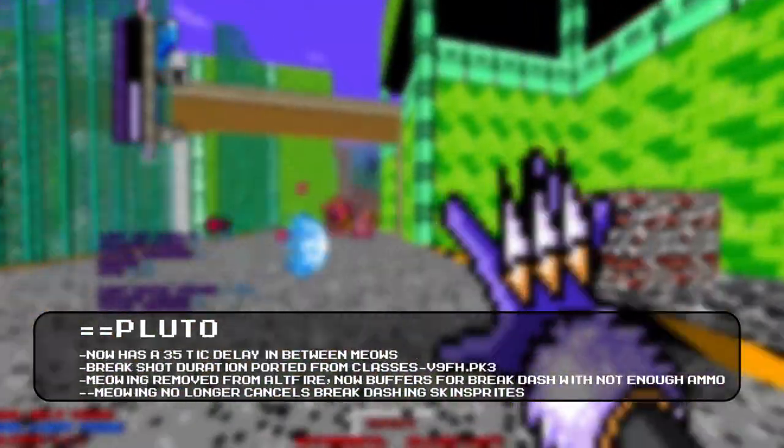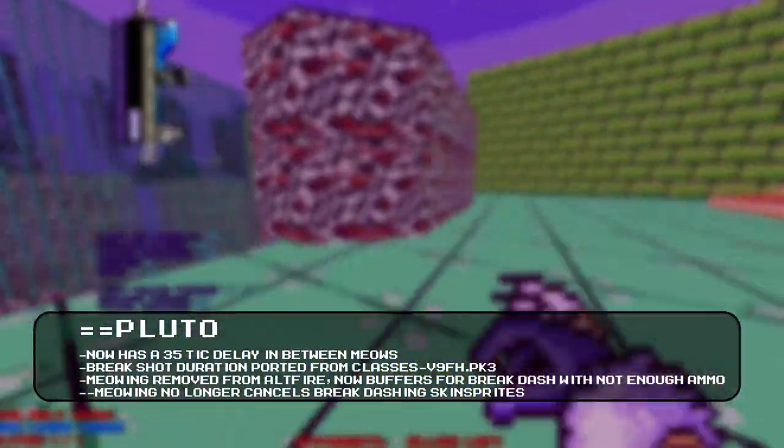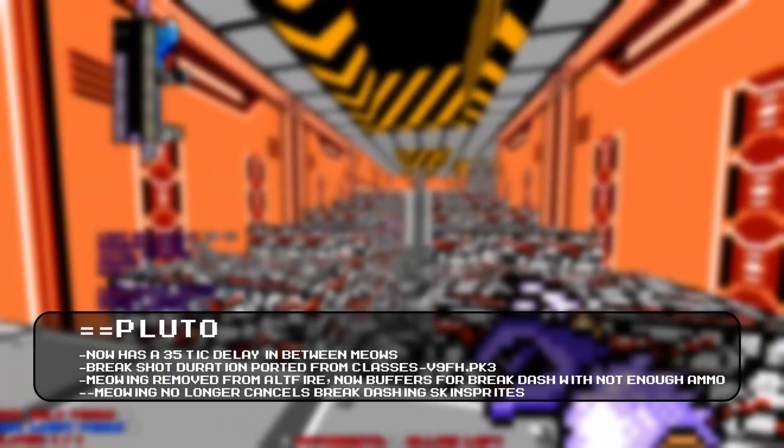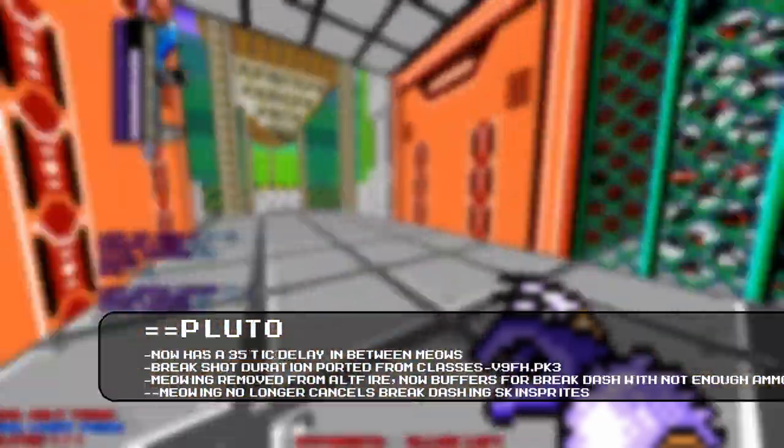Many players complained about Meow sounding extremely irritating, along with the fact that it actually cancels Breakdash skin sprites, allowing Pluto players to obscure the attack by simply pressing item. Both of these have been adjusted accordingly. Along with this, we've nerfed the projectile duration of main fire, shortening Pluto's effective range by a large margin.